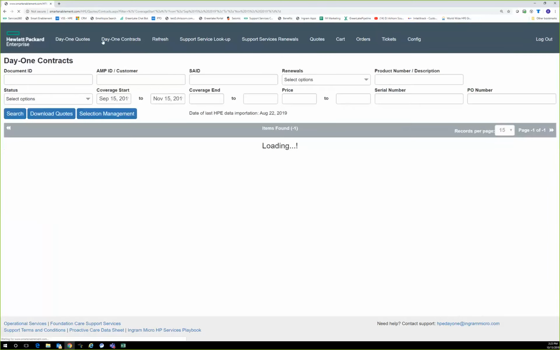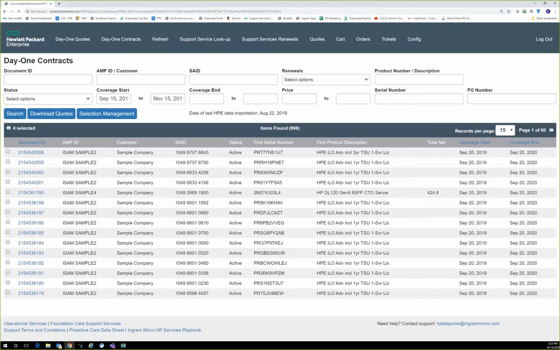Same thing applies with being able to export multiples. You check the boxes and you'd be able to export multiple PDFs. It'll do a clean page for every new document. So when we hit a page break, you'll see the document create a new header and spell out the support for that particular end user or that particular document in question.